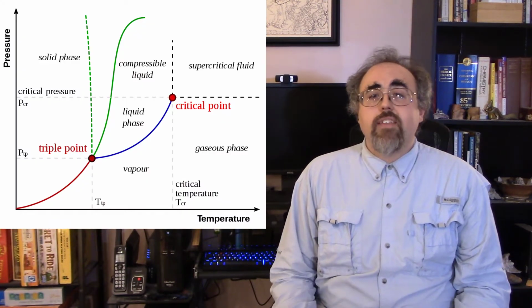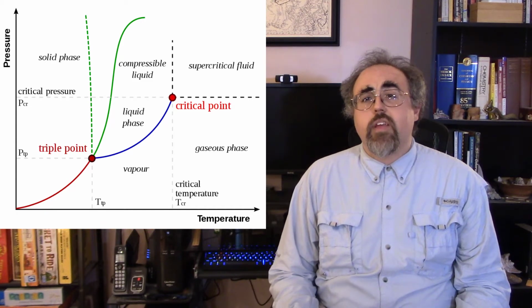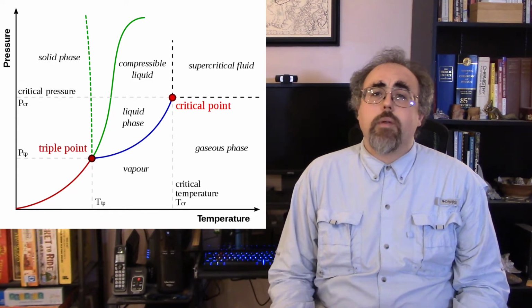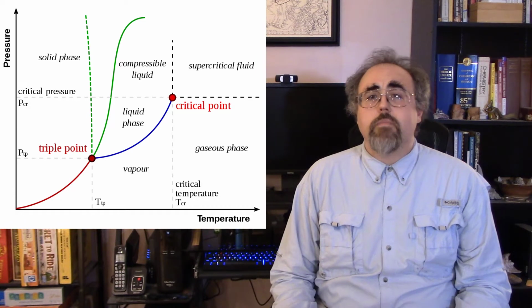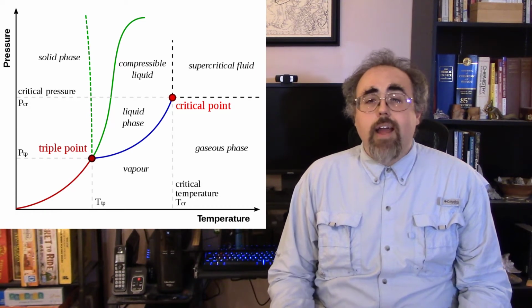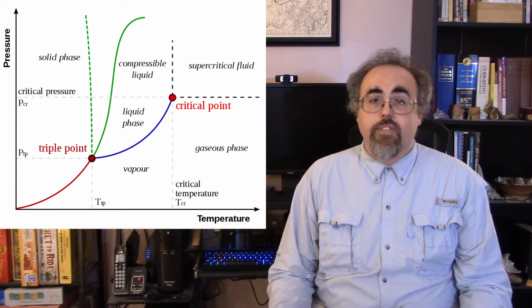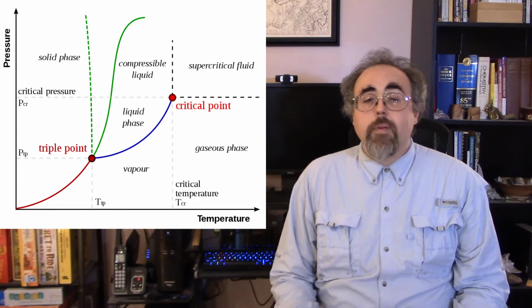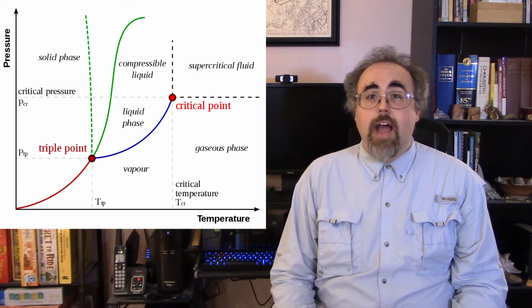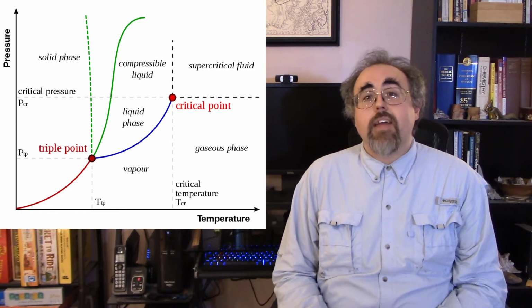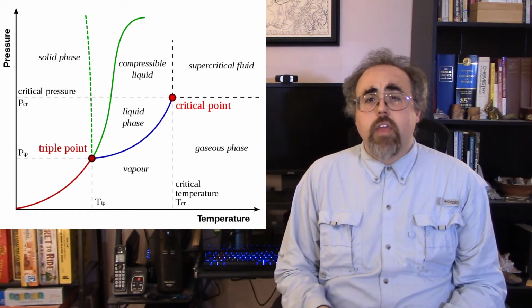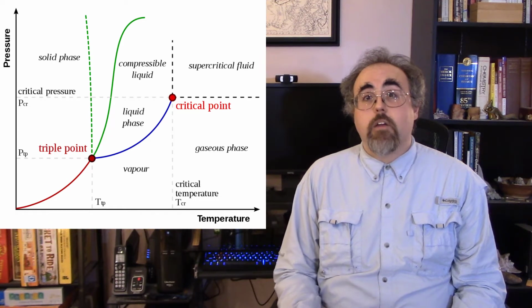Okay, so on this phase diagram, typically we're going to see three regions. These are going to represent the three dominant forms that matter will take. The lines in the phase diagram and then the units on the side will vary depending on what the substance is. Typically the y-axis is pressure, how much you're squishing your atoms together, and then the x-axis is temperature, how fast they are bouncing around.